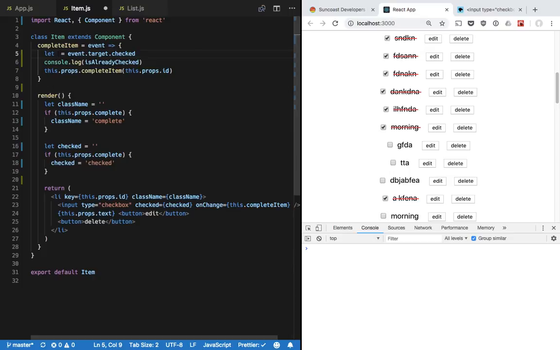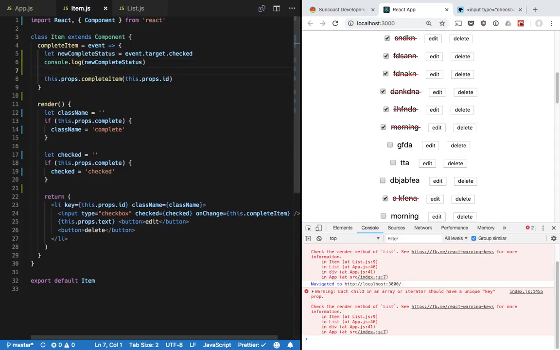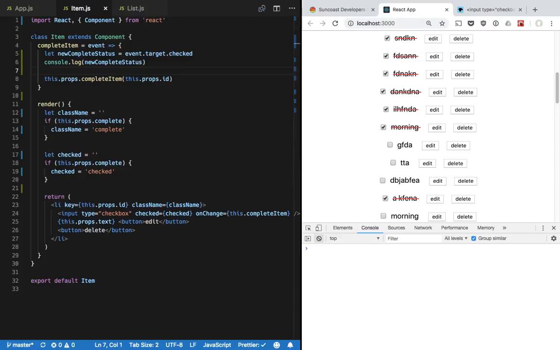So let's call this newCompleteStatus. This is frustrating me because my little Vim autocomplete isn't working either. Now I can tell whether or not this is complete or not complete. So this should say false, and this should be true.